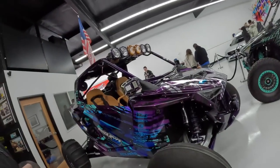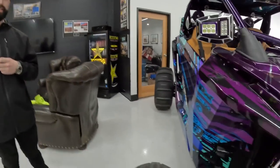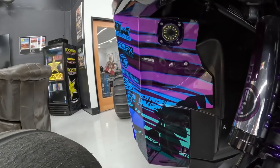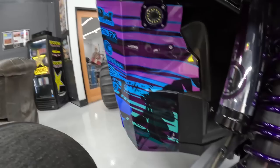What do you guys think? Let me know what you guys think. I don't know. That's really clean, too. You did the flush. KC lights, right? KC side. We don't sell KC, but they are very high quality when it comes to lights. And that looks really clean in there. I like how you did that flush. It looks really good. Thank you.